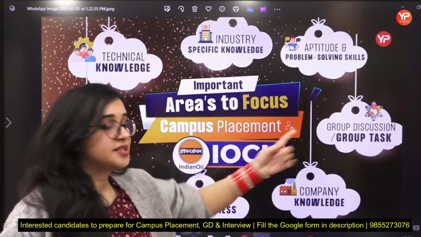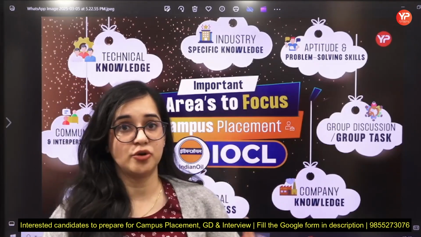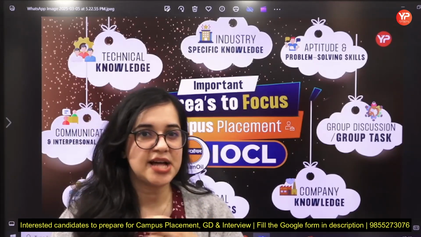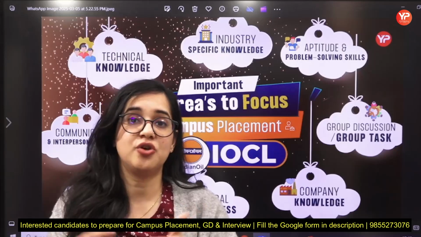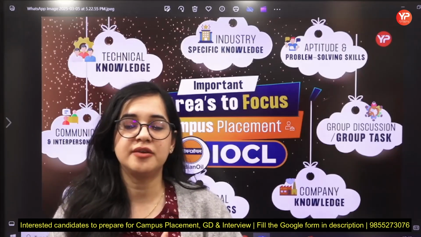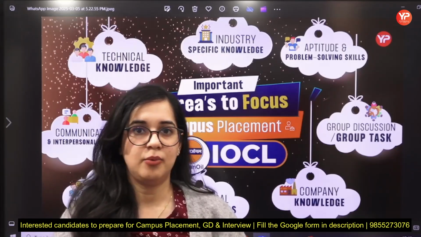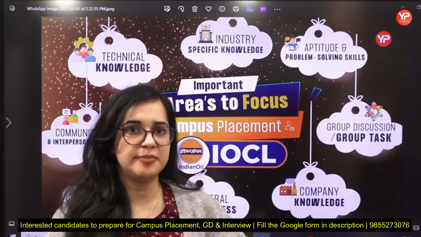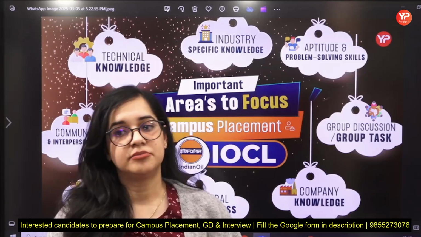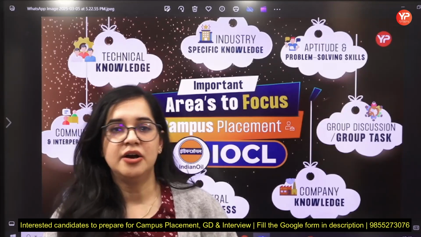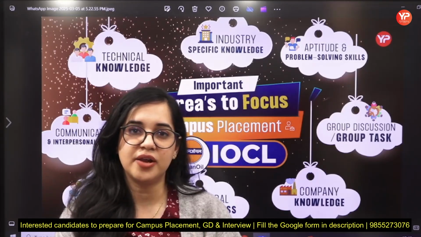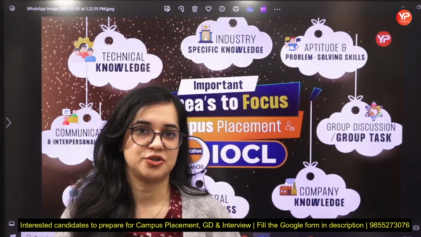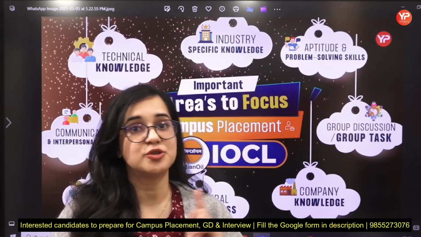Group discussion and group task, as at the very first I pointed out, are very important domains which test your communication skills, the conciseness and preciseness, your cooperation, coordination in a team, and how innovative you are in your ideas. Like one of the group discussions could be related to renewable energy resources, it could be related to sustainability, and the very brief group tasks are related to marketing, expansion, conflict, hybrid model of work. It could be related to any of the domains which could be asked to you. So prepare your group task also, and that comes with practice.